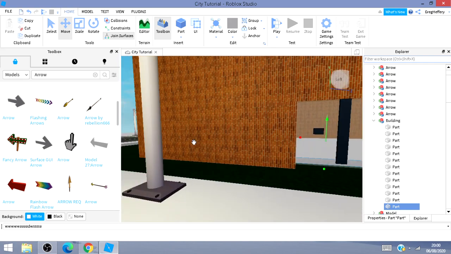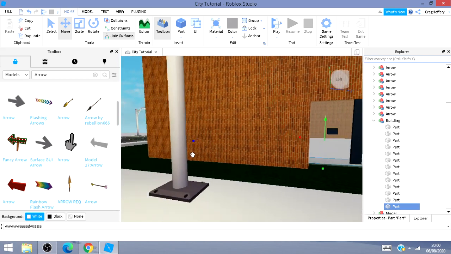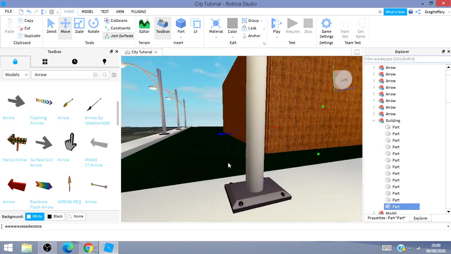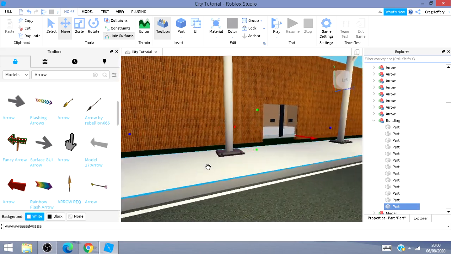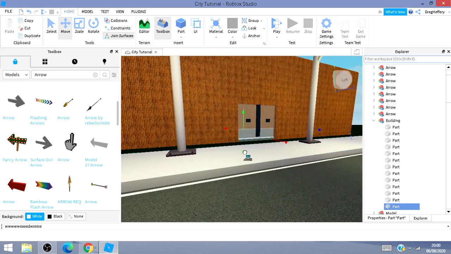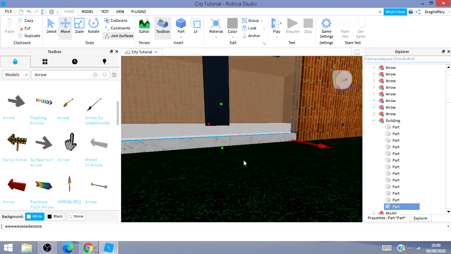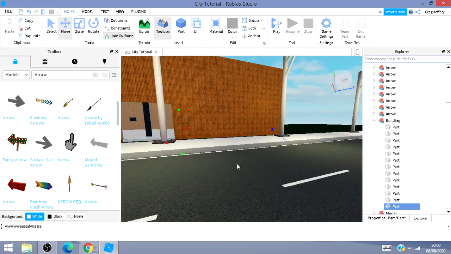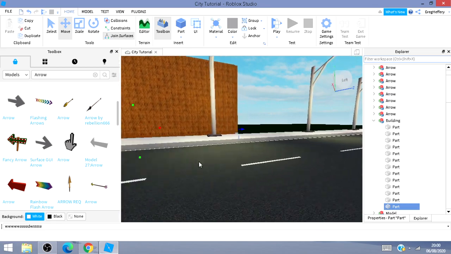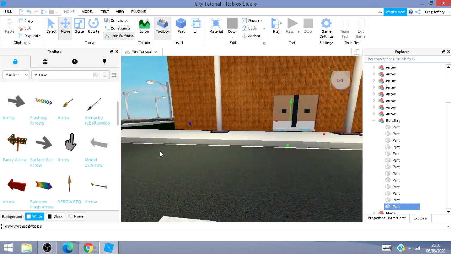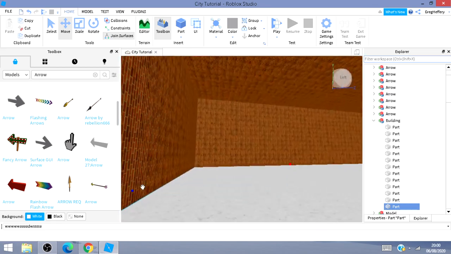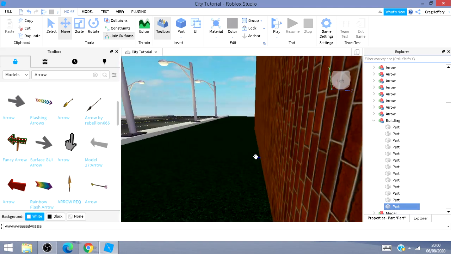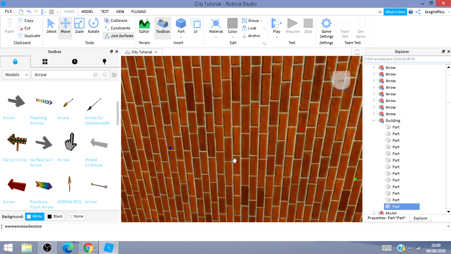Okay, as you can see, it's quite difficult to move this along. There we go. I don't know why that's like that. It stays inside like that.